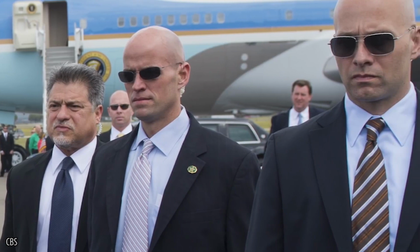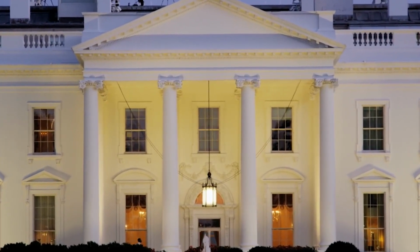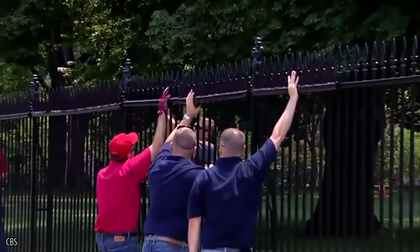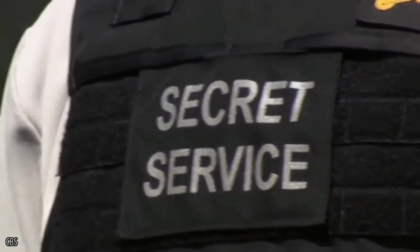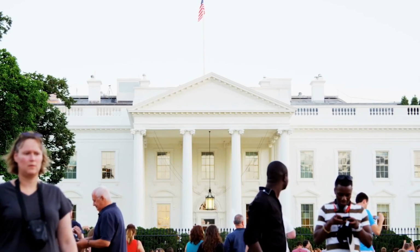The White House. Did you know that Barack Obama was the most heavily guarded president on Earth? The White House therefore has almost every safety feature you could think of. For a start, an iron fence surrounds the property. This might seem fairly standard, but the fence is far out enough to minimize the impact of dangerous cars. Dotted around inside and outside the fence are members of the Secret Service, who dedicate their lives to making sure the White House is only open to the kind of visitors they want on site.